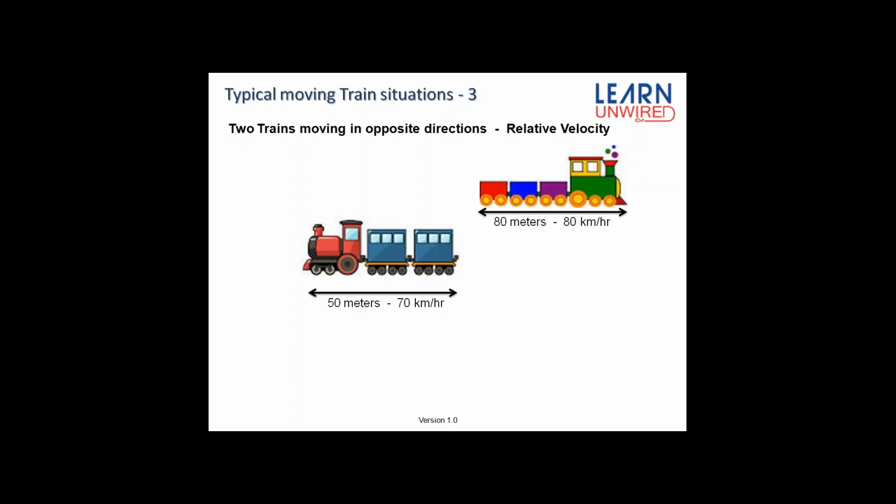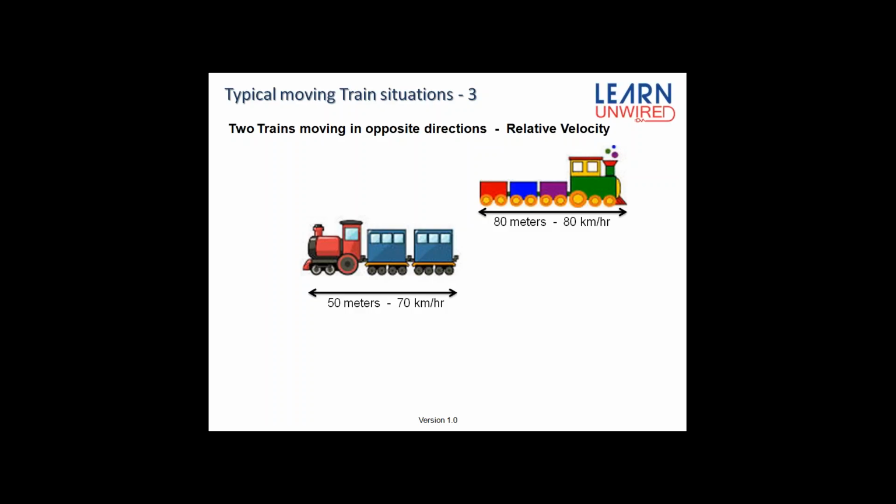And at what speed does one train cross the other? No, it is not 80. It is actually 80 plus 70. It is 150 kilometers per hour. So one train crosses the other at a speed of 150 kilometers per hour. And this is why it seems to you that the other train is crossing very, very fast. At that time, you are considered to be stationary and your speed is also transferred to the other train. Your speed is added to that train.